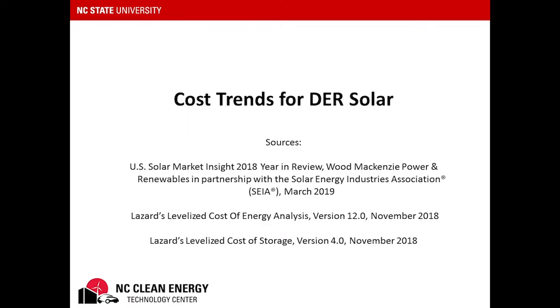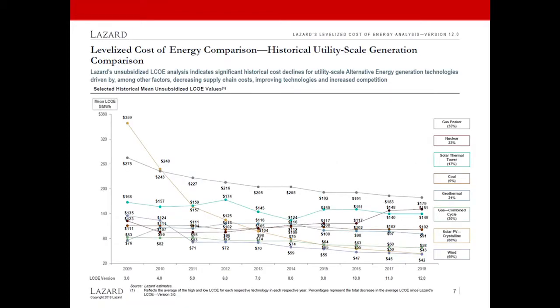Cost trends for DER, you've all seen this, and this is actually a utility scale chart. There we go. This is a utility scale chart, but you can always see solar. It starts at the highest number. I remember in 2009 we were 26, 27 cents a kilowatt hour. And you can watch it drop like a stone down to being the low-cost resource down here, or at least tied for the low-cost resource by 2018, and still falling. It's been pretty breathtaking what's gone on with solar.